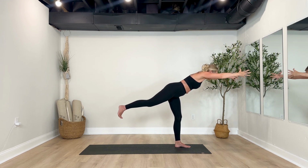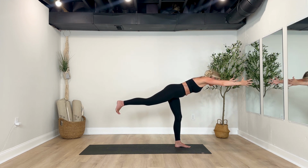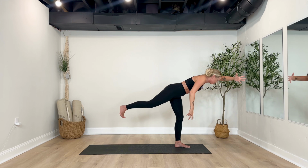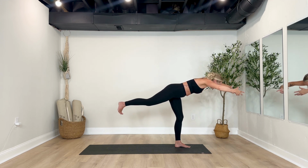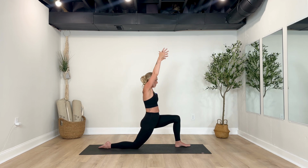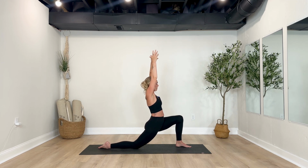Just like in that standing L at the beginning of class, make sure those hips are nice and square. The right foot is just as strong as if you're going to kick a hole in this wall now. Reach, reach, reach, and then land the back toes, the back knee, Anjaneyasana, sinking the hips forward and through. And then we're going to exalt it. Drop that left arm behind you. Keep reaching the right arm up.